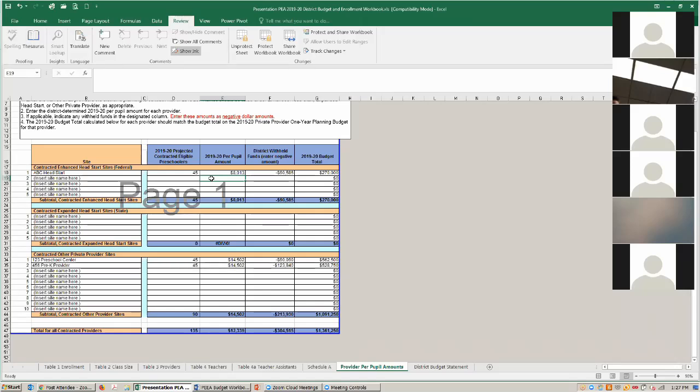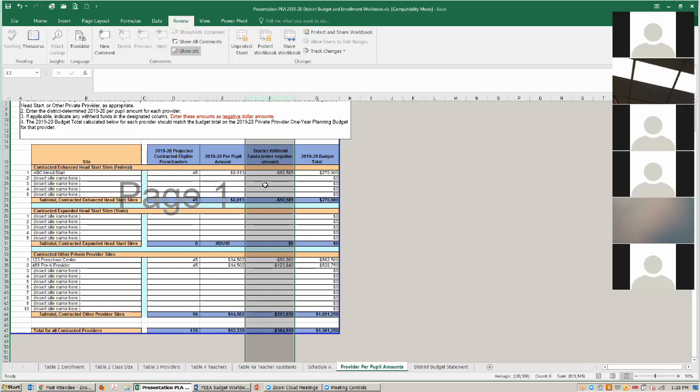So the amounts that you see in here right now are directly from the NFO, and these are the amounts for Camden County. So $8,013 is the amount for Head Start agencies in Camden County, and $14,502 is the private provider amount for providers in Camden County. So you'll want to fill that in directly based on the numbers that are in the NFO.